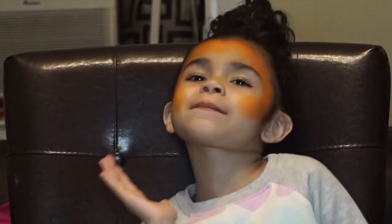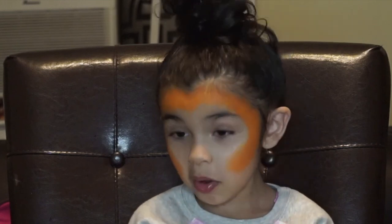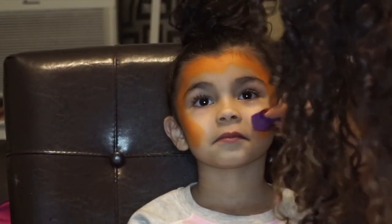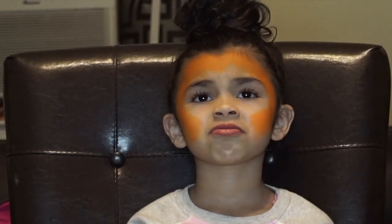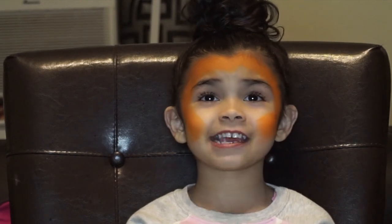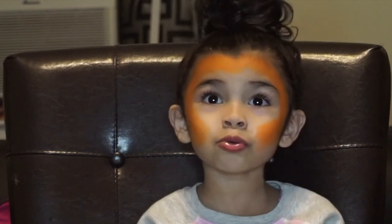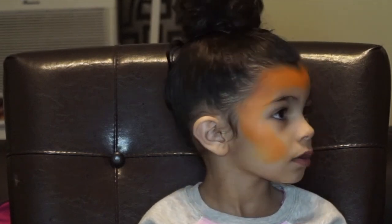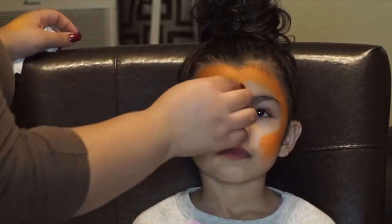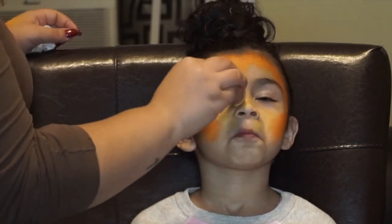So what I'm doing here is I'm using the Snazaroo face paint palette. You can look it up just like that on Amazon and find it. It's $24. I would really recommend this palette because it's good if you want to practice face painting on yourself, or face paint on children. It's a very good palette because it's a water-based face paint, so it comes off very easily, because I don't have a lot of time to be having to scrub or use oils and stuff to remove face paint. I just need it to come off really quickly.